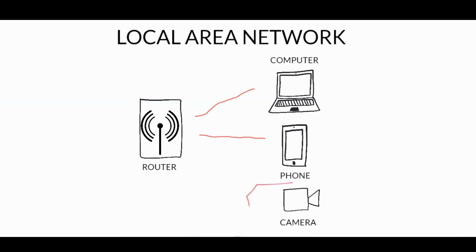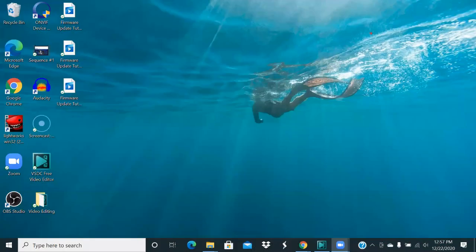So, ultimately, how all this relates to the PTZ cameras is that you can access these cameras on a device in your LAN by changing the camera's IP address so that it can be part of the LAN as well. So the first step to doing this is finding out what your device's IP address is.